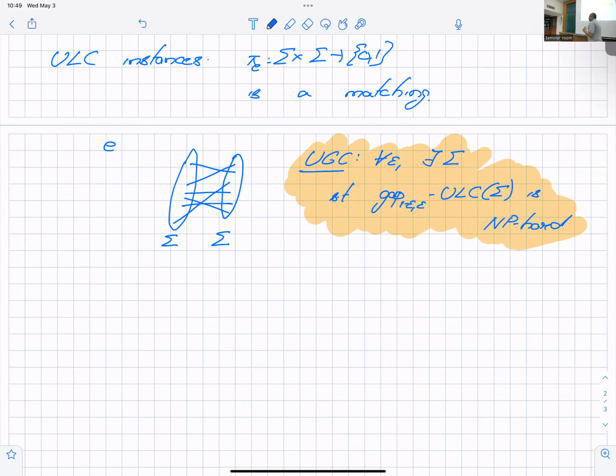So in fact, if you want to prove UG, either you give a reduction all the way from SAT to this one or to some other problem. So that's one. Okay, this is from trying to prove UG. What about refuting UG? What are the efforts that have been going on?